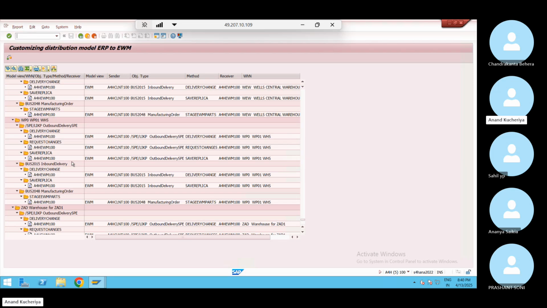The deliveries we have are the ECC deliveries. What we are doing is sending our delivery, replicating it into the EWM delivery, and there we perform our activities like unloading, put away, picking, internal movements. We are doing all the activities based on these deliveries.